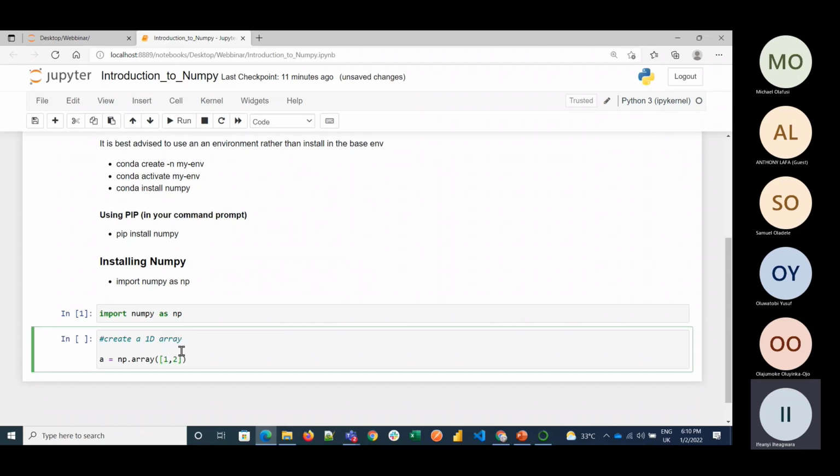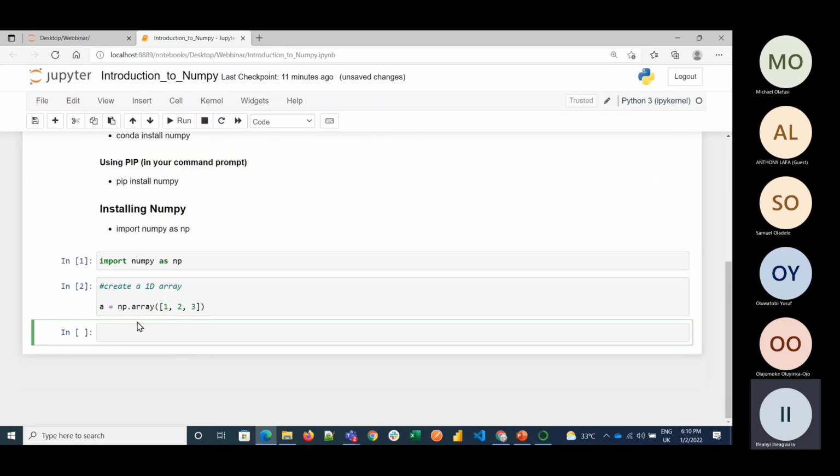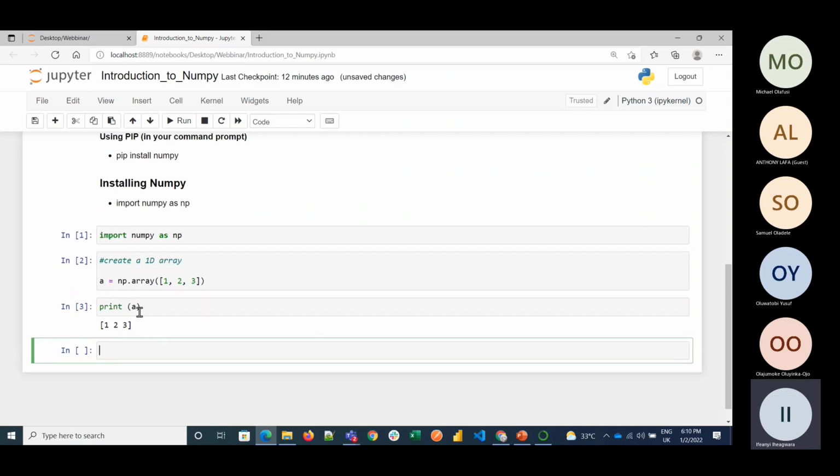Let's use 1, 2, 3. If now I want to call this, all I have to do is call a. If I use print(a), it gives 1, 2, 3. So this is what we call a 1D array.